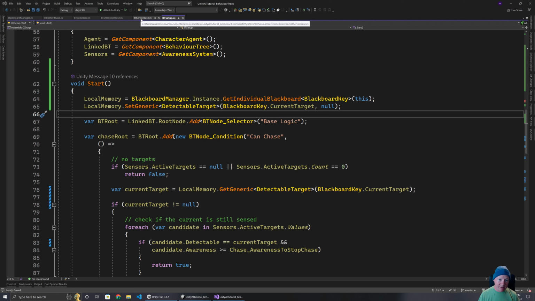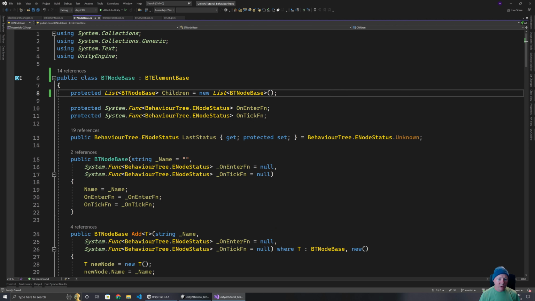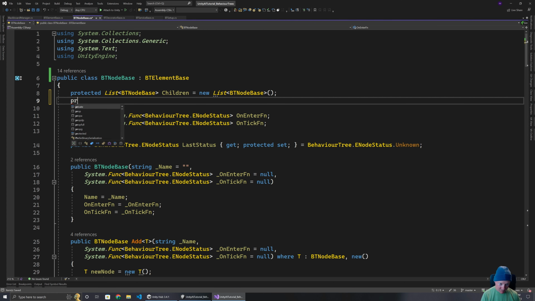So that's good. So let's start to get our decorator and our services set up. So the idea is a service populates information and a decorator evaluates something based upon information. So our node is going to actually need a list of these. It's going to need a list of decorators and it's going to need a list of services.